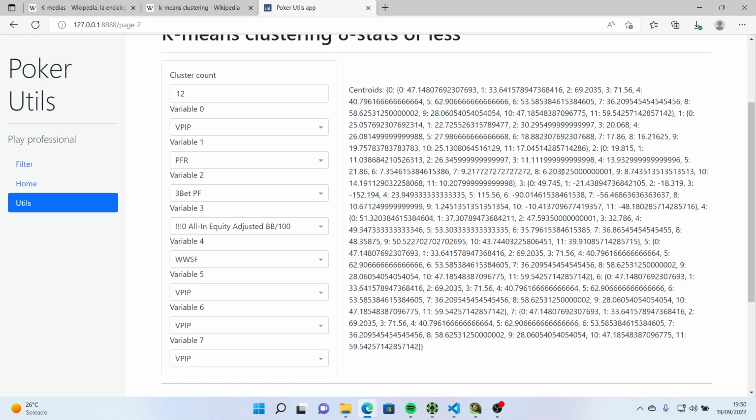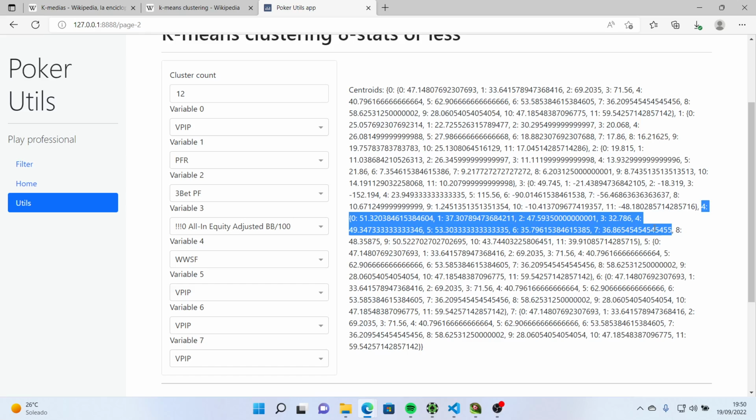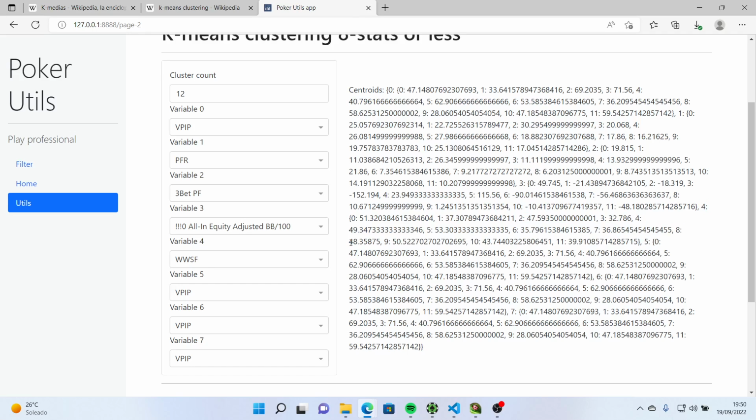So this is how we know how these players play, what they do. We can see the win so flop, number 4, and number 8 has a win so flop of 48. Exactly what I was assuming.